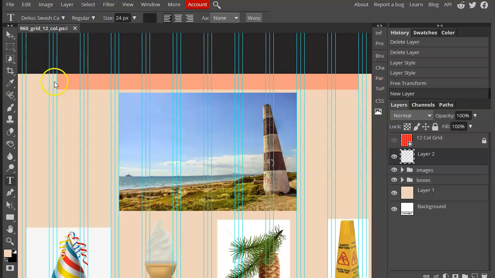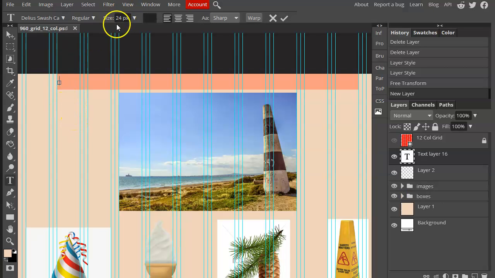Anyways, I'm going to put my site name right here. I'm just going to click, and I don't know if that's the right size. 24 looks a little bit small. Can we make it a little bit bigger? Let's say 32, because that seems like an even number. Okay, and I'm going to type cones. Oops, not there. Sorry. 32. Enter. And I still want it to be in here. Is that working? There we go. Cones. So it's cones. Cones is the name of my site.